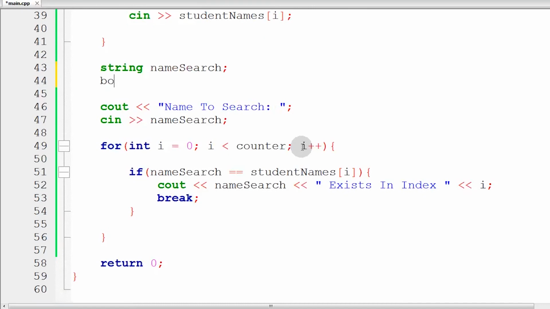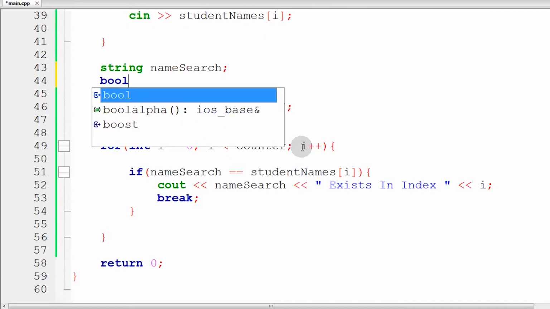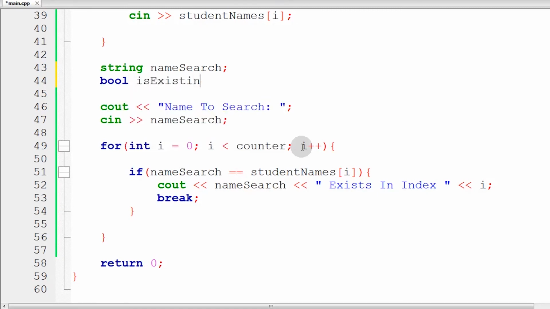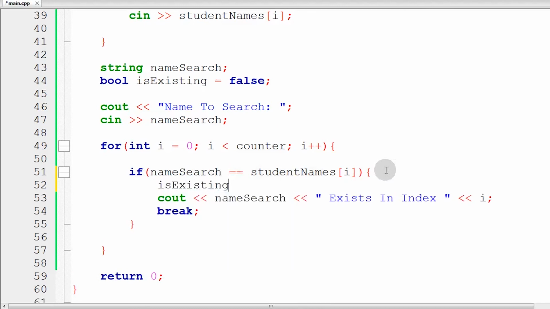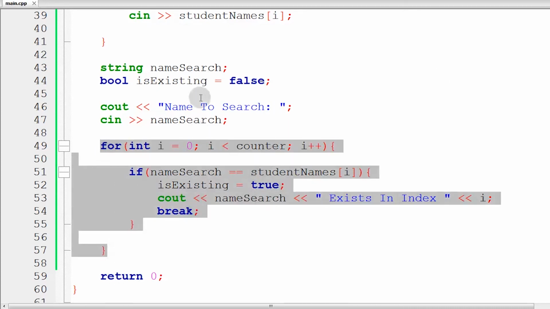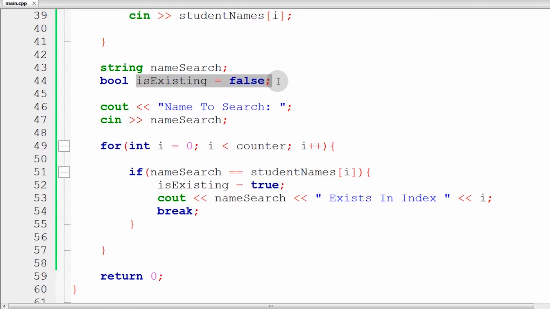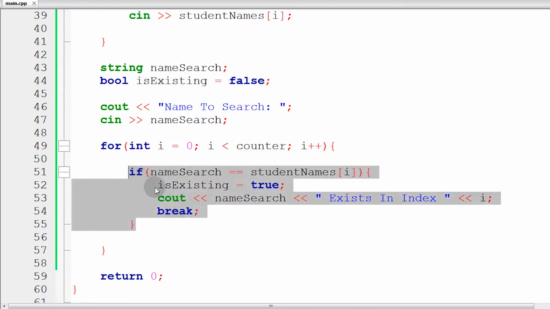So, gagawa tayo ng boolean. So, dito, bool tawag dyan. So, true and false lang yung ating value sa bool. So, isipin nyo, guys. So, gagawa tayo ng bool is existing. So, default, ang ina-assume ni program, hindi nag-exist yung hinahanap natin doon kay array. Ngayon, pag nahanap niya yon, yung is existing, gagawin natin true. Ibig sabihin, nag-exist yung ating hinahanap. Ngayon, pag natapos yung for loop nang hindi niya nahanap, false pa rin to, di ba? False pa rin yung is existing kasi nandito siya sa loob ng if-else.